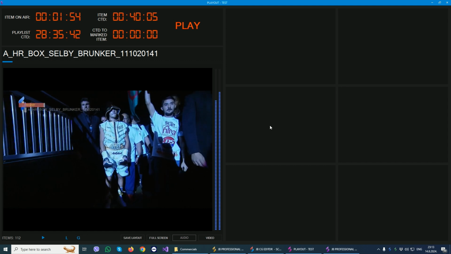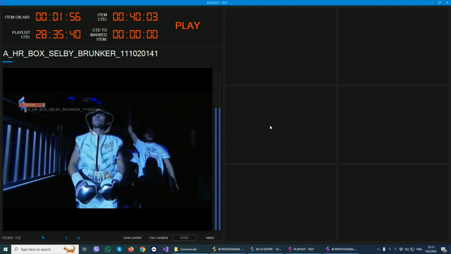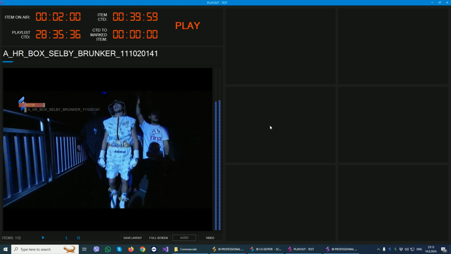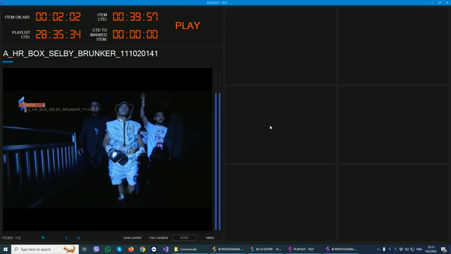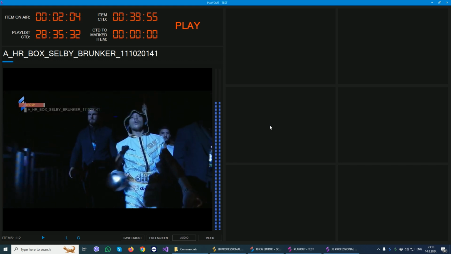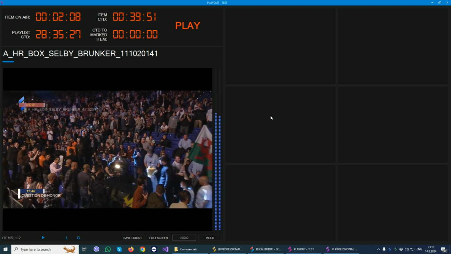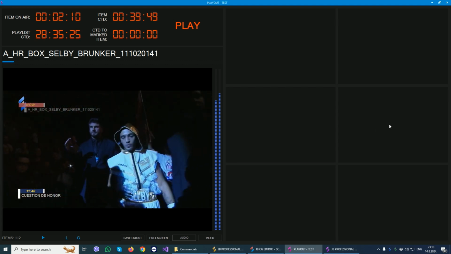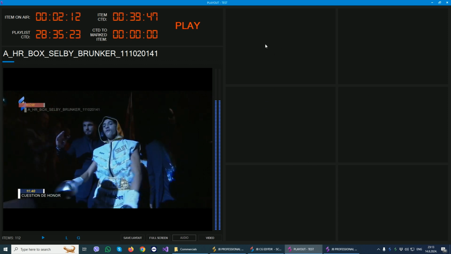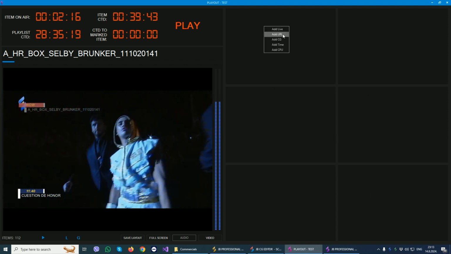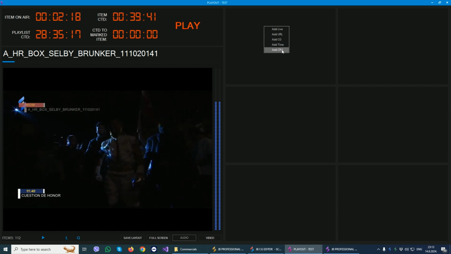Multi-view application is application where you can preview video and audio from the playout, but you can create some more nice things. For each of these 6 elements, we can do right click and then we can add live, add URL, add CG, add time, or add CPU.